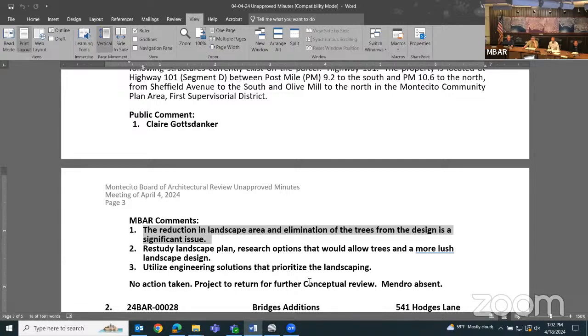Well, I think we all were there, but let's try to get it correctly stated as to what we actually said. Does anybody got any proposals for the language? I was asking that the concrete barriers weren't able to be used because they could not facilitate drainage. So I asked that we do a mix of the concrete barriers and key access in some key areas so that we could have clusters of trees along the way. So basically when you're driving 60 miles an hour, you'll see. We're doing the minutes. What do we want the minutes to say, please? I was just trying to explain. I know. I think we all got that.